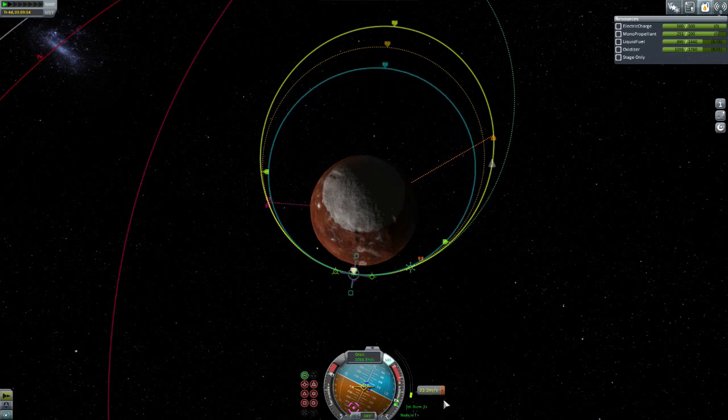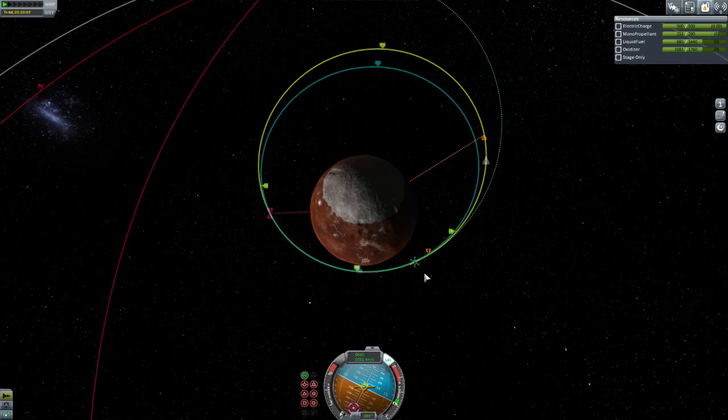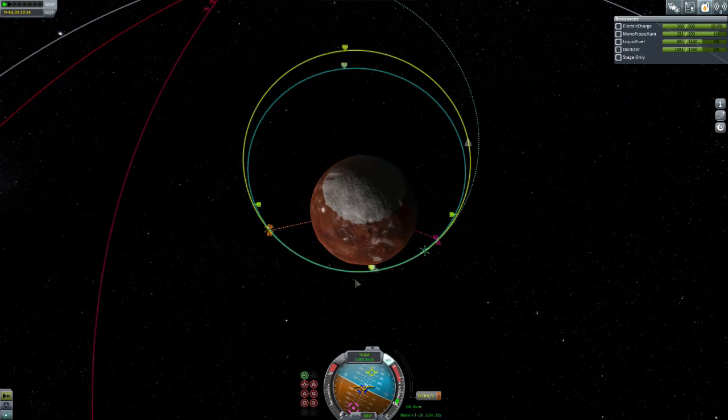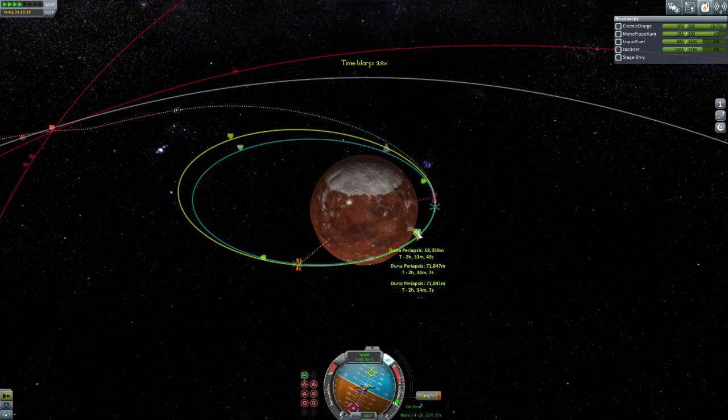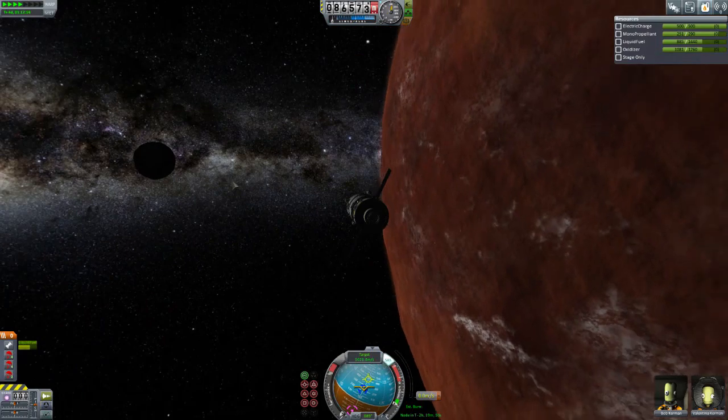Alright, so there's one node. Let's see, how close are we? There we go, 6.2. Actually, we don't have RCS thrusters on here, so we'll just make that be what it is for now. Alright, so let's set our next maneuver node to right here. Let's set our target velocity accordingly. Now let's fly away.